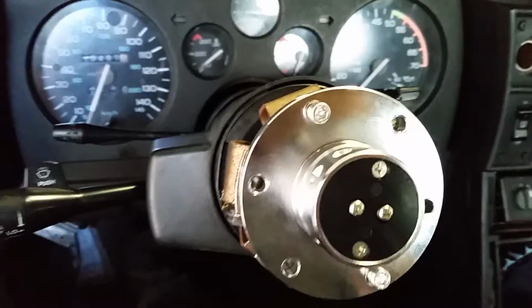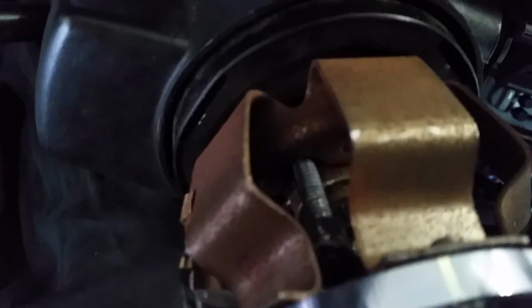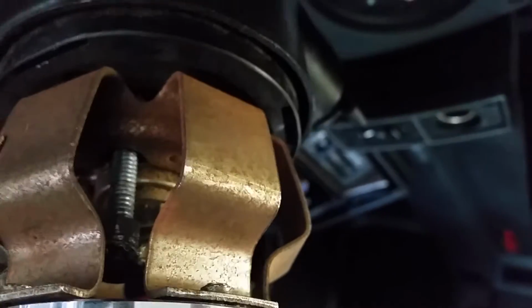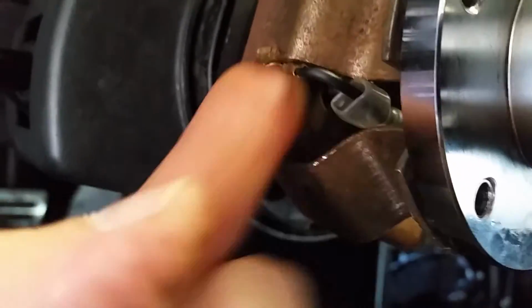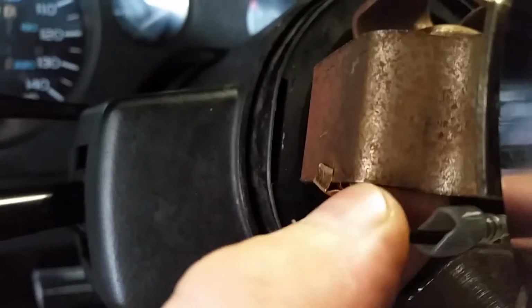So let's see how that works. Alright, so I just put this back on real quick just to keep it up there. I showed you before the bolt that I put back in there with the two nuts smashing together the wire, and then it's connected. I know it's really hard to see, but I have that connected. And then for the negative, I got the existing terminal that was on there and bent it, so now it's a clip, and that's not going anywhere. So I bent that one up like a clip. I'll take it off so you guys can see.